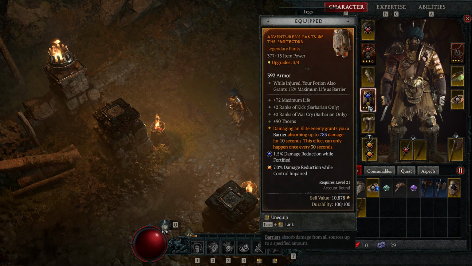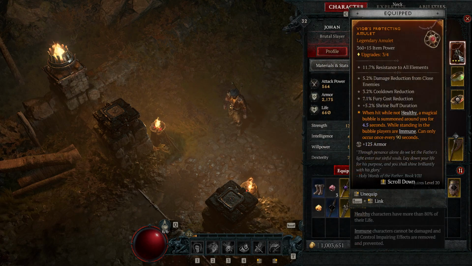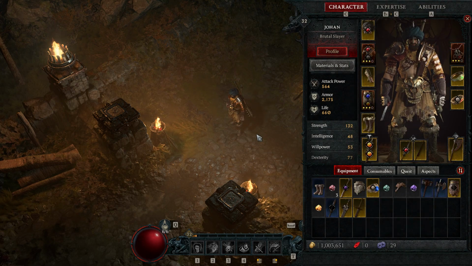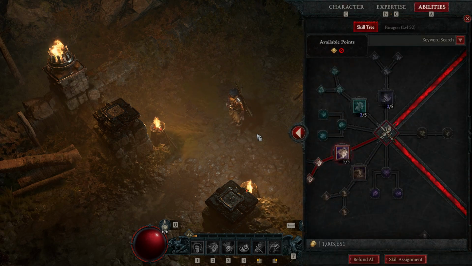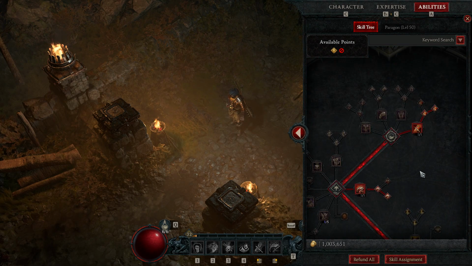I'm looking at my legendaries. I got, okay, Barrier's always nice. I got a bleeding, direct damage against bleeding enemies. And then another bubble. Alright, so protection and bleeding, okay? So bleeding means I made a bleeding build. Yes, bleeding is a thing, pretty much only available to the Barbarian. Actually, it is only available to the Barbarian.